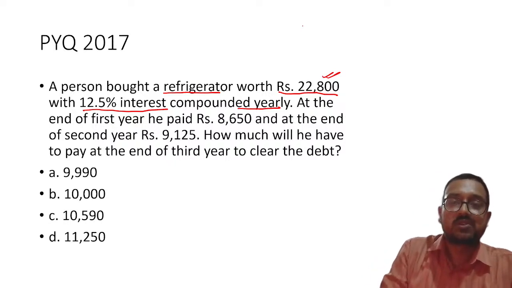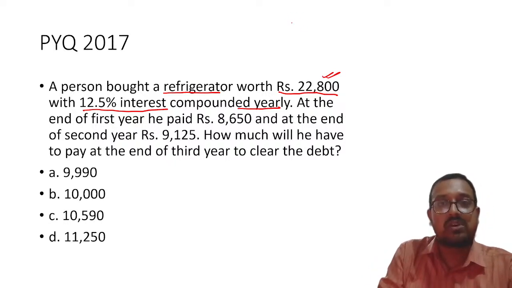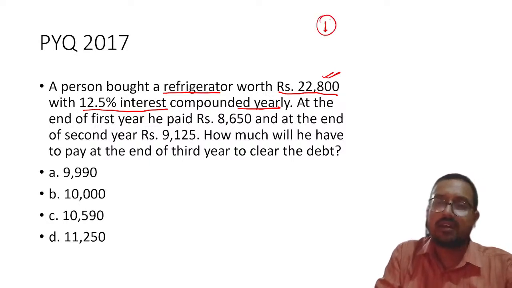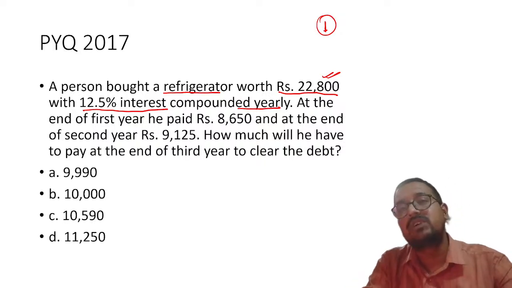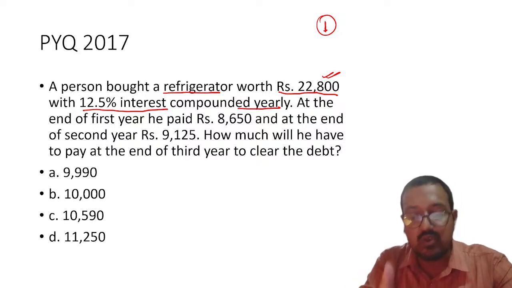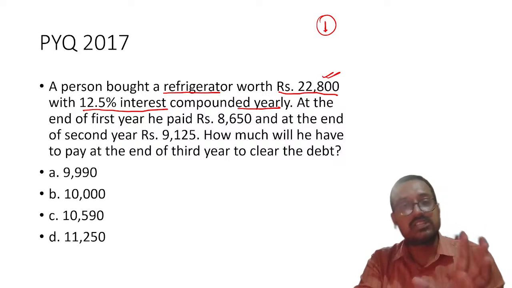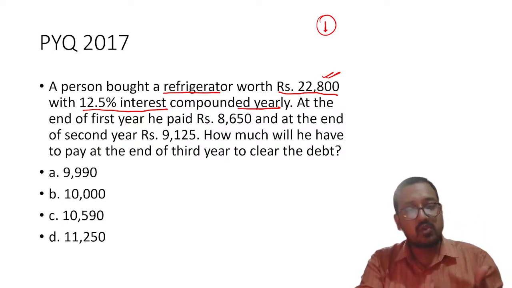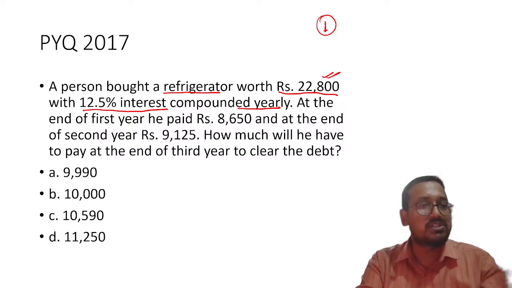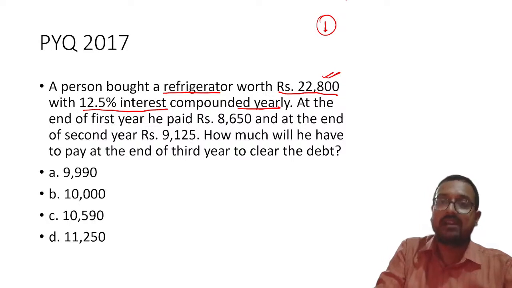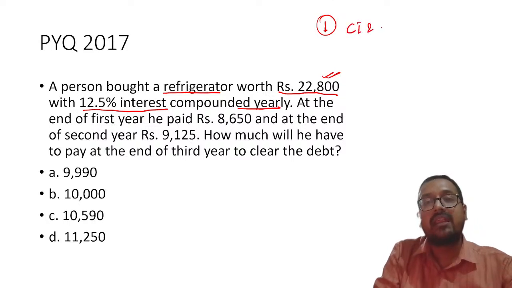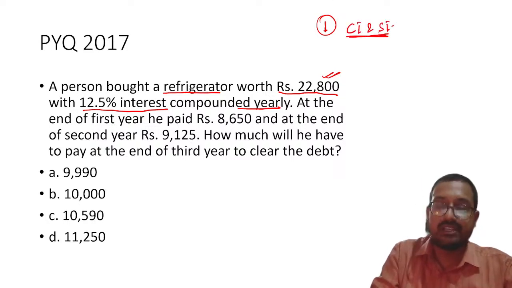Please remember, often what I have observed is that only one question comes from this topic in whatever year they ask. The frequency is like one question once in 2 to 3 years. Understood? So please remember, this is very basic. Still, you never know when a question can come. Questions are pretty basic, but they definitely require a better understanding of compound interest and simple interest. So yes, we will discuss all that.